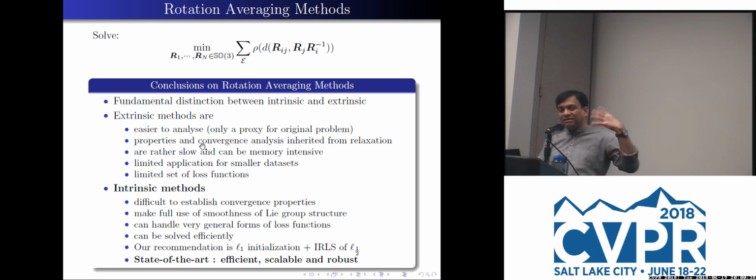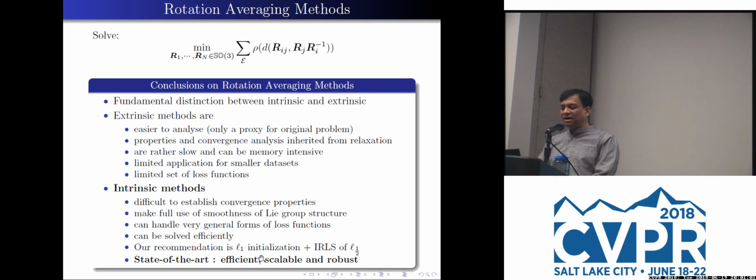While that has some interest for sure, they tend to be somewhat slow because any of these semi-definite kind of problems lead to complicated optimizations that are expensive to solve. On the other hand, intrinsic methods are local, can be very fast, and I've shown you how you can do very fast optimization.